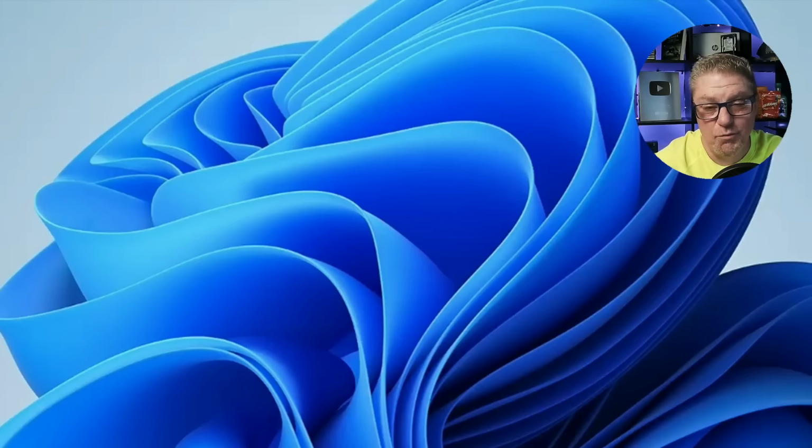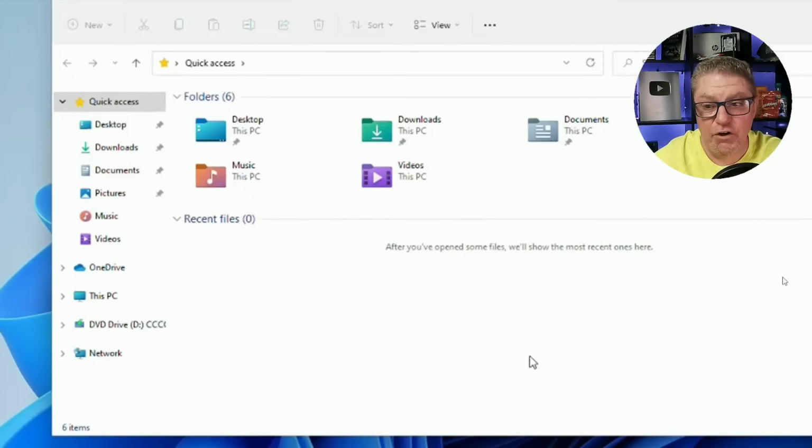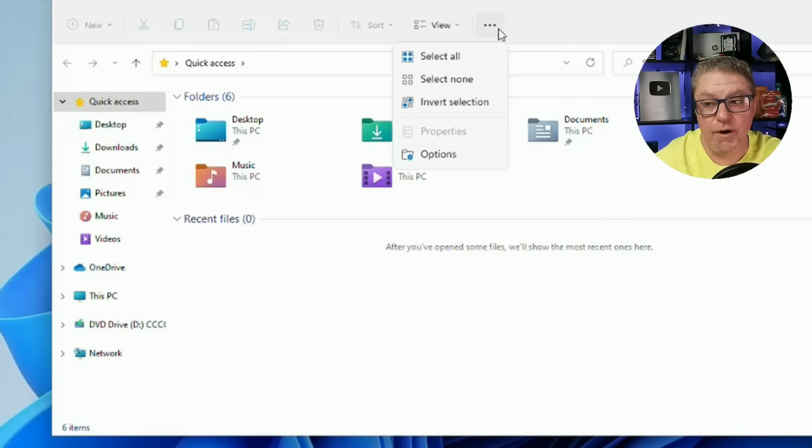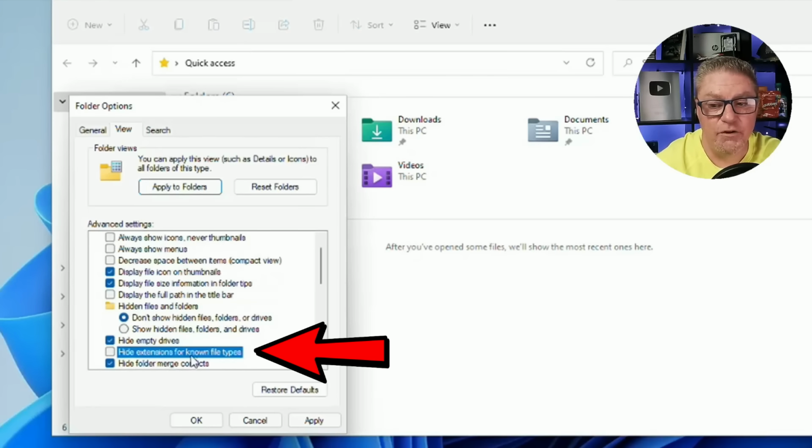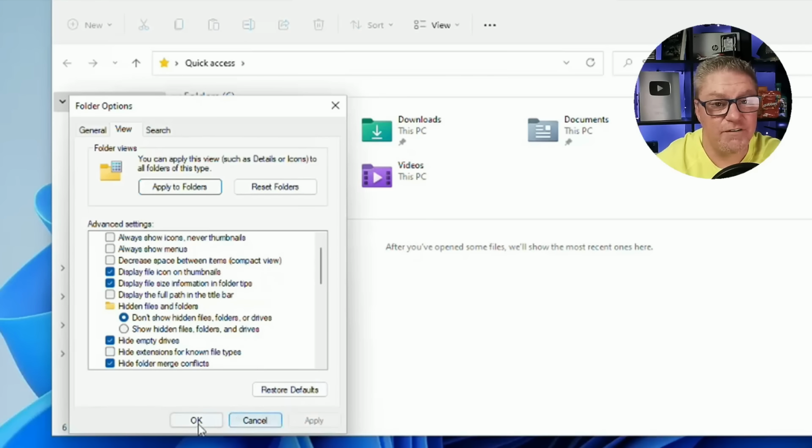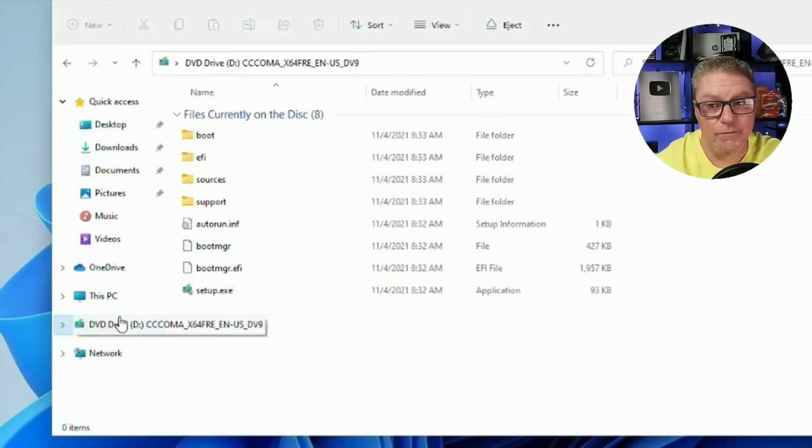And making this change in Windows 11 is just as easy. You're going to open up your Explorer window, click the three dots to the right of the word View, and then go to Options. The Options box comes up, you uncheck Hide Extensions for Known File Types, click Apply, and OK. That's it. Now, the second step that I always do is really more because Windows will crash.